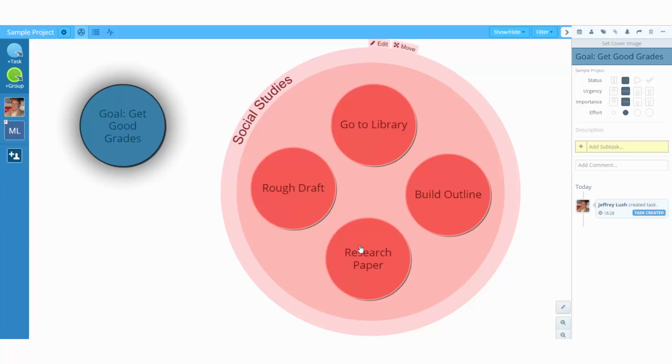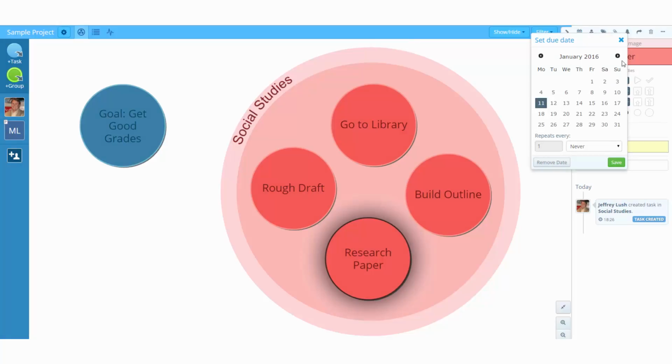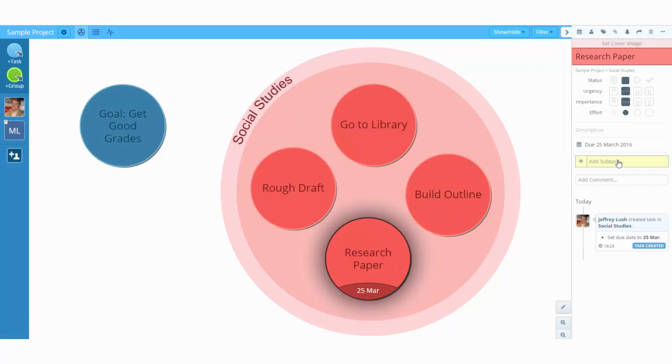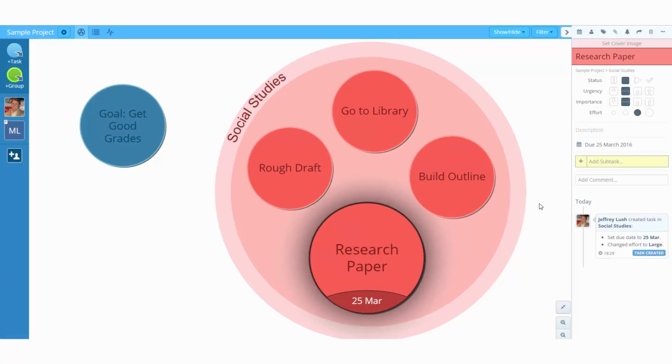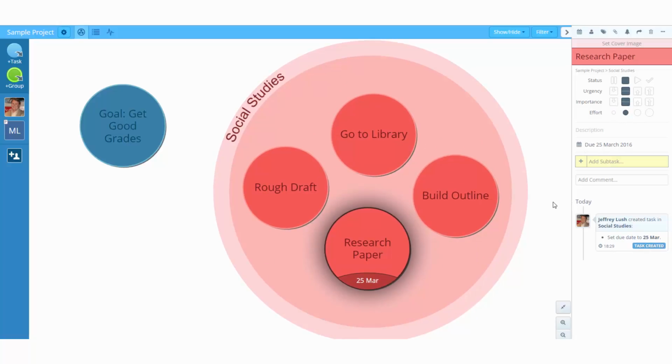And so I know that I have a research paper due. So I want to be able to start now. So using DropTask, which is a free tool, very easy to use, I can go in here and say, okay, that research paper is due on the 25th of March. So I'm going to save that and say 25th of March. And of course, I can adjust the amount of time it takes, right? The effort, things of that nature. So you can play with those urgency and importance.